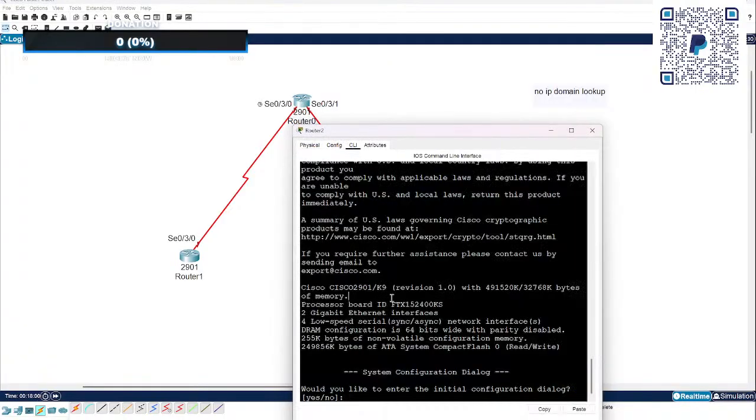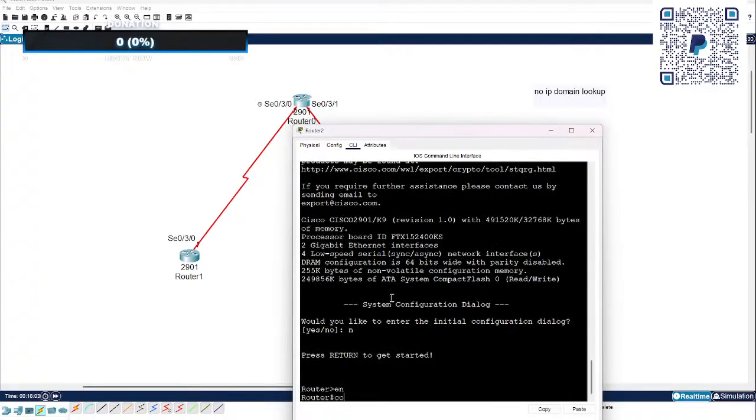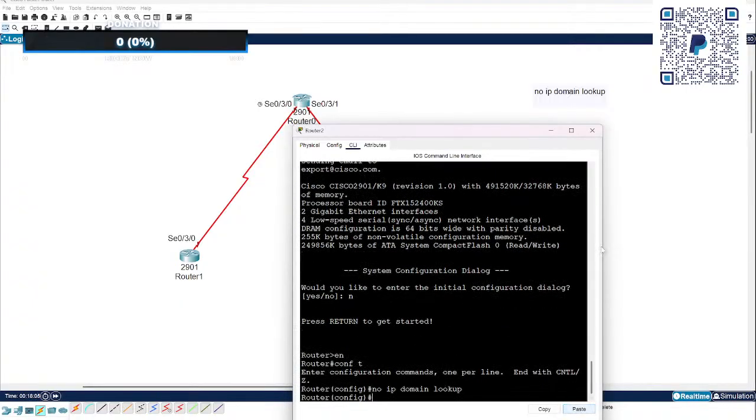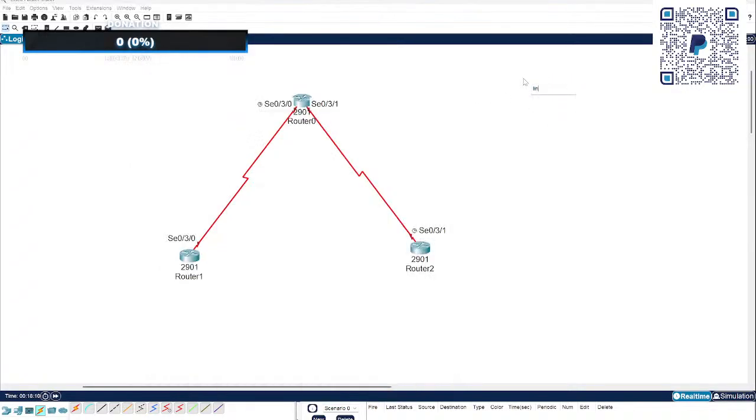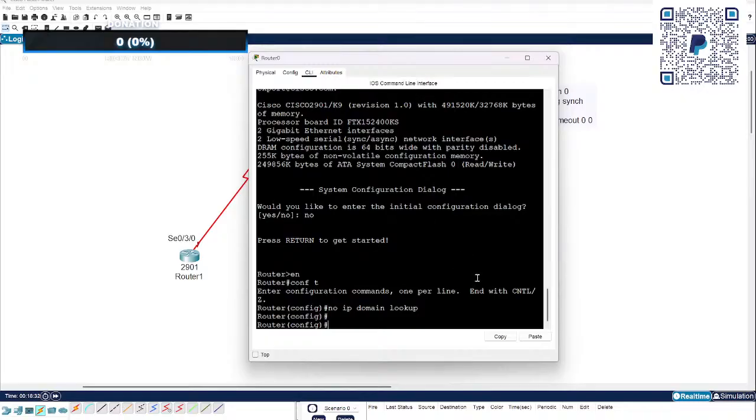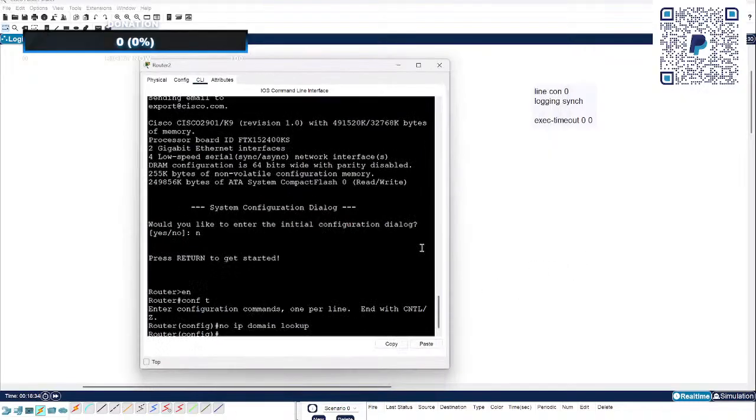For line con 0, logging synchronous like this, and exec-timeout 0 0.